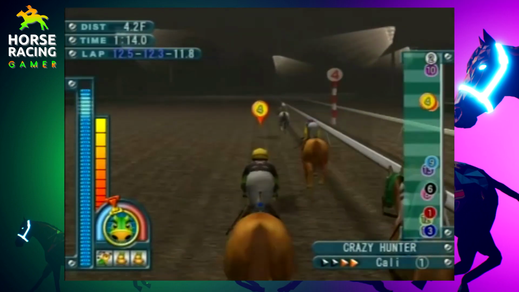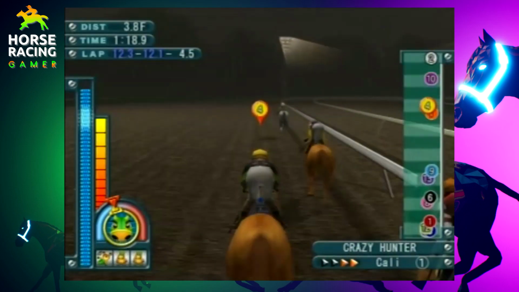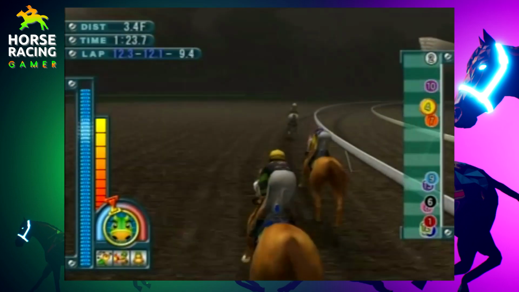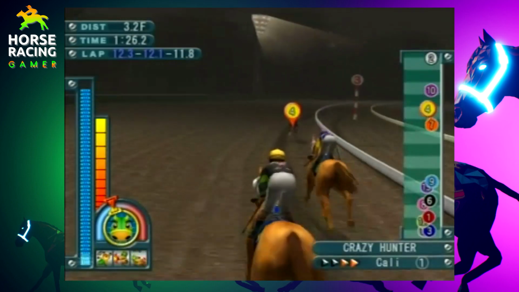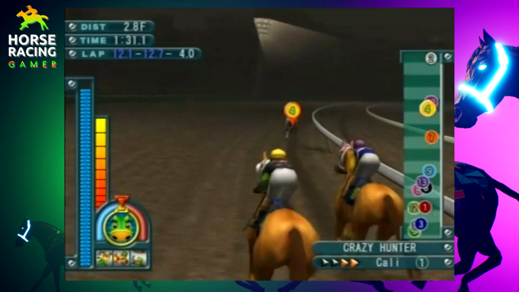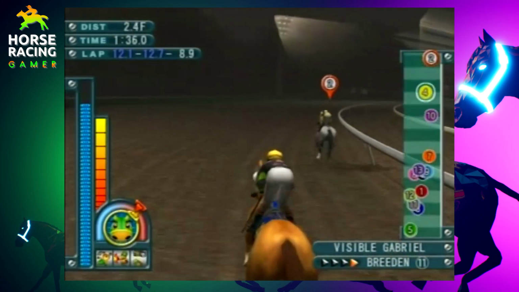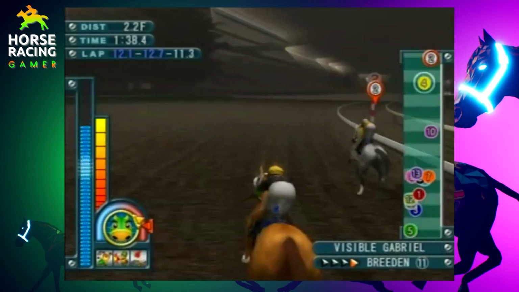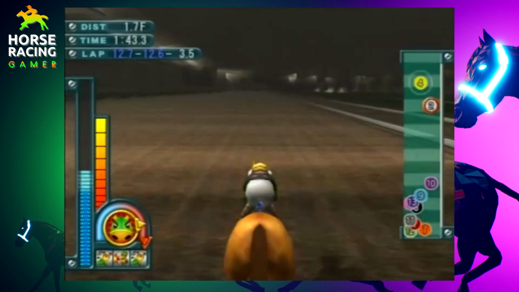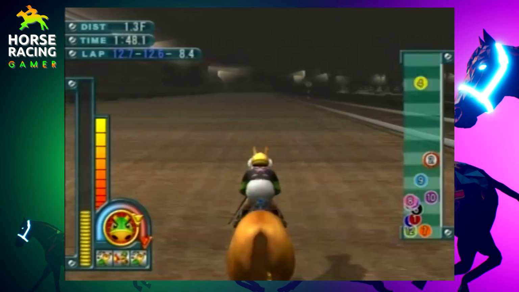You see, I don't like the pace that the 2 is setting way up there, because the field is still pretty spread out. So I'm going to keep her here, and I think she'll be okay being here. She's not going to give me a hard time because she wasn't in the front. Now we're going to start to close in on whoever that is. Visible Gabriel, do you even have a chance? Okay, now we're going to run her off of turn 4. And let's see if we gave her the go too early. Did I give her the go too early?